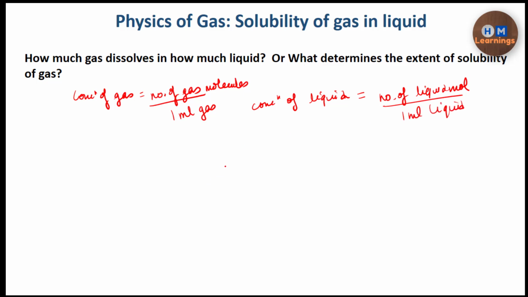It is a simple thing: this is a beaker which is containing liquid, and air is there outside. If you are increasing the concentration of the gas molecules in the air, definitely the number of the gas molecules which are entering inside the liquid will increase. Because now the number of the gas molecules available per unit ml of gas is higher, provided the other conditions such as temperature and volume remain constant. Those conditions have to remain constant. If you increase concentration, the solubility will increase.